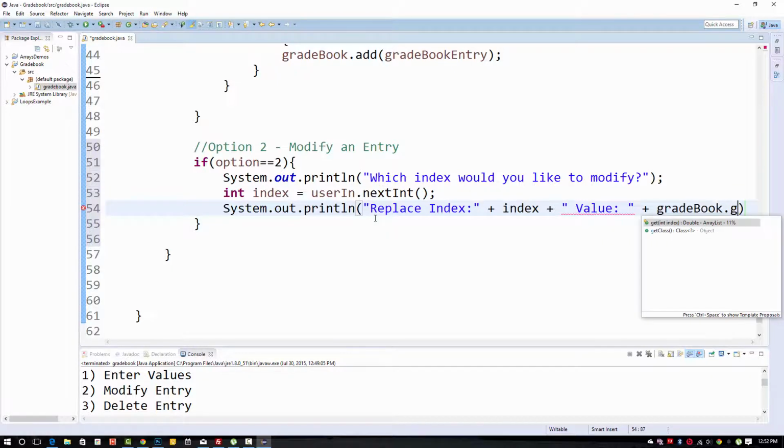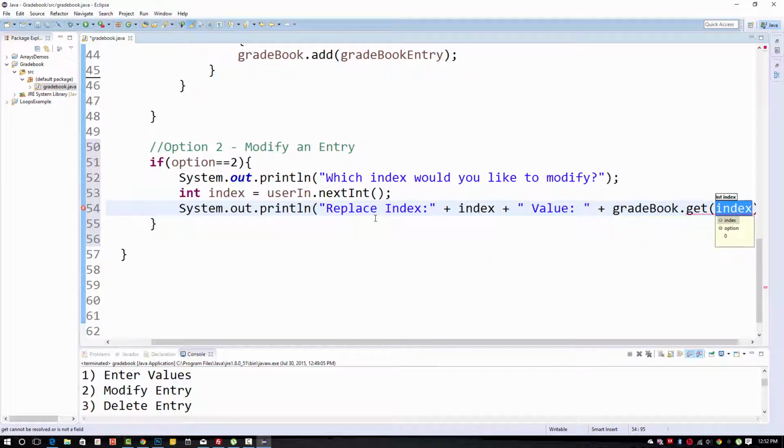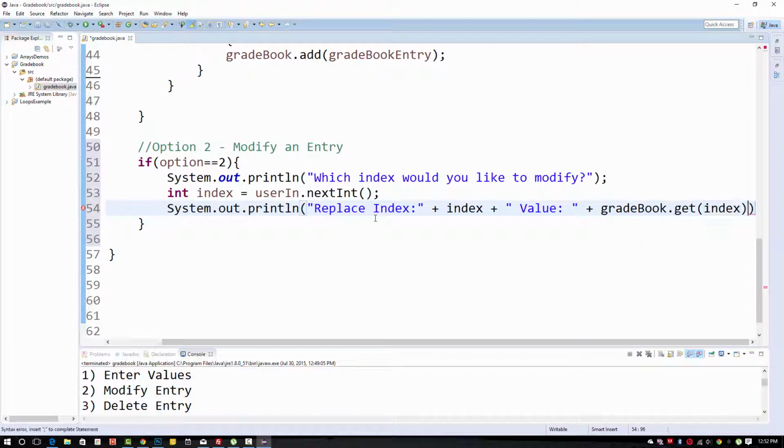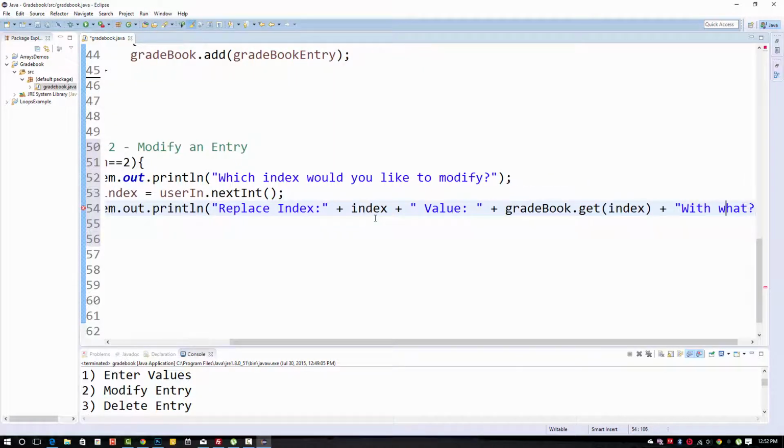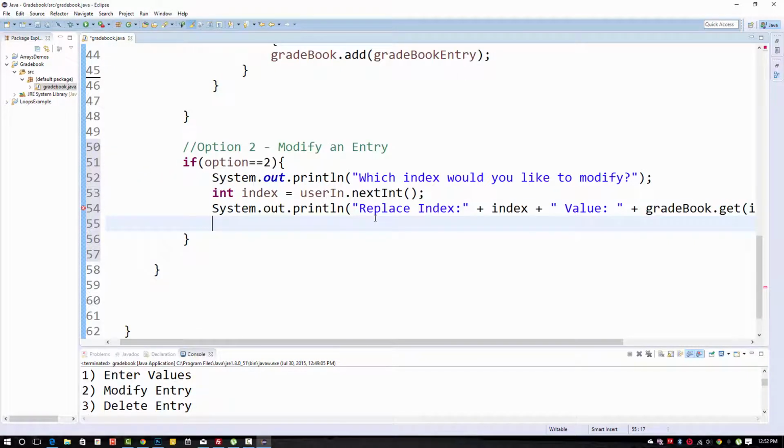And we use gradebook.get for that. Get index, okay. Replace index value with what? Okay, and with semicolon.